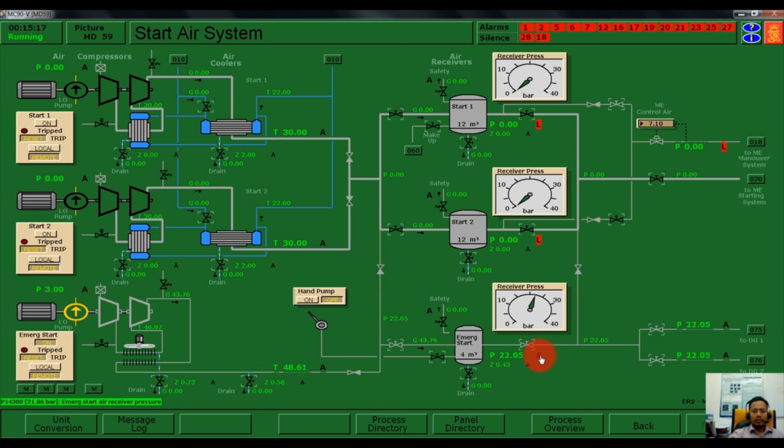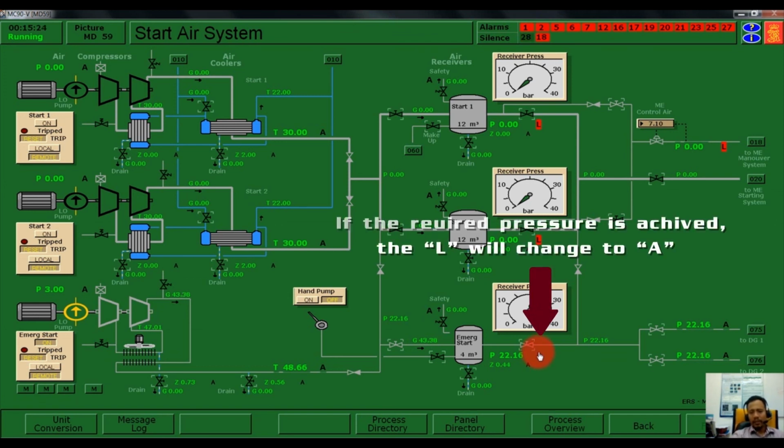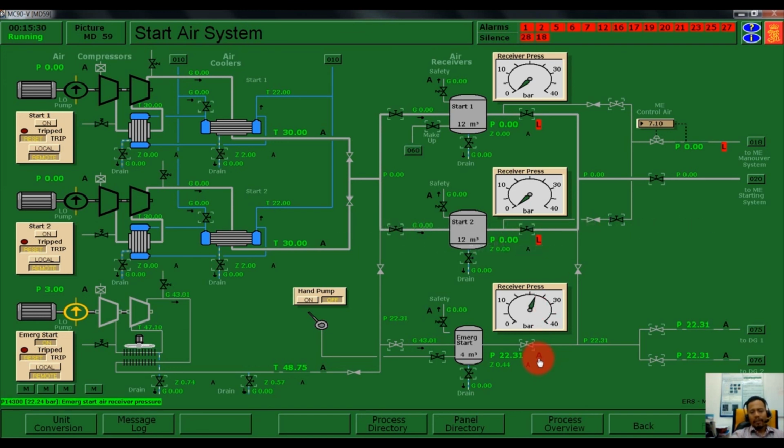Now, if the system achieves the calibrated pressure, it will change from L to A. So now we can start our diesel generator number 1 or diesel generator number 2.